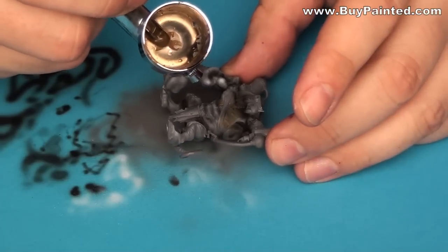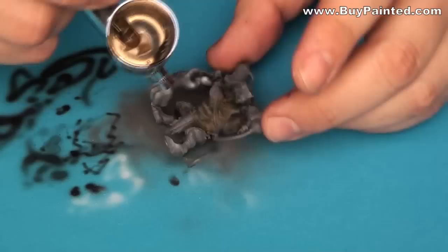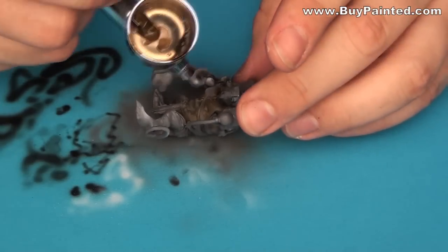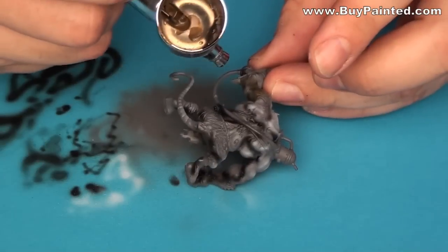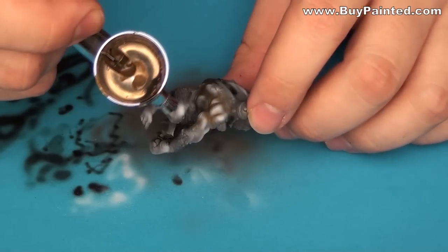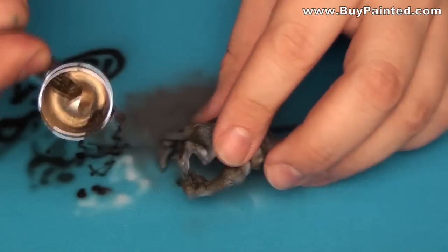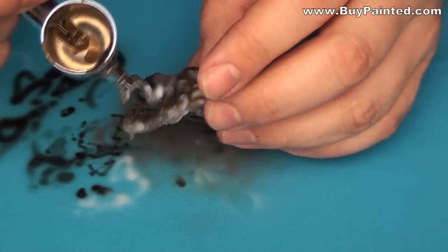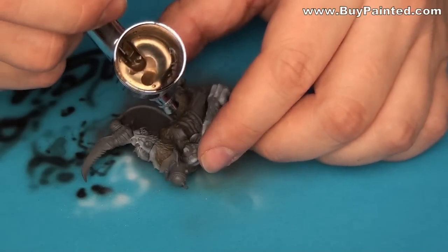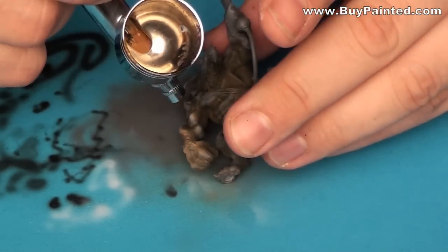Let us start the painting. Using Beastial Brown, I covered dark areas on the miniature. Then I applied base skin color. I used a mix of Vermilion Brown and Dwarf Flesh.